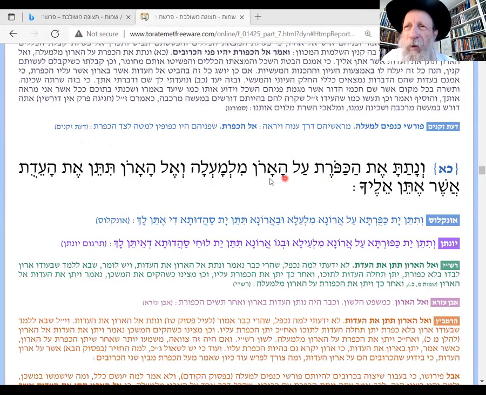You should put this covering, the kaporet, on the ark, and inside of the ark you should put the tablets that I gave you. Says Rashi, I don't know why it says this exactly, because it already told us. Maybe we can say, says Rashi, the Yesh Lomar, that it comes to tell you that when the ark is alone and doesn't have the cover over it, that's when you have to put the tablets inside of it, and afterwards you put the top on it.